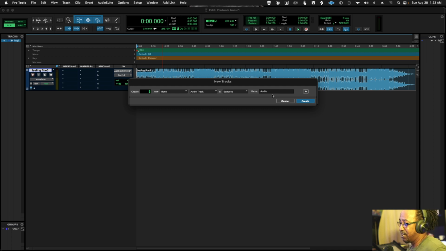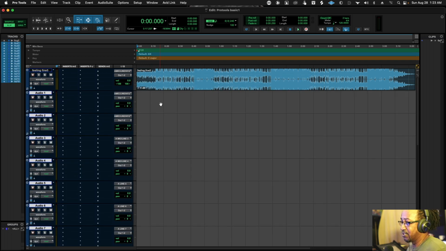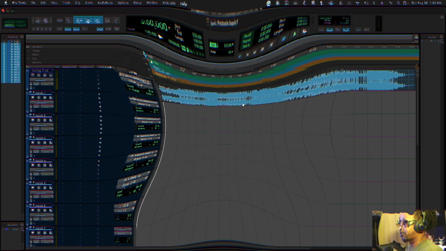And you can name it if you want to, but we usually leave it audio track because it'll go audio 1, audio 2, audio 3, however many tracks you create. So right here it's highlighted and with a 1 on it. That's because you selected new track, but you can type, as long as it's highlighted, and type. I usually start off with 16 and stuff, and hit enter to create, or you can just select create. So it created 16 tracks underneath that stereo track.